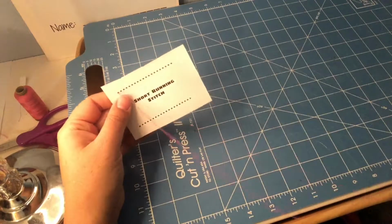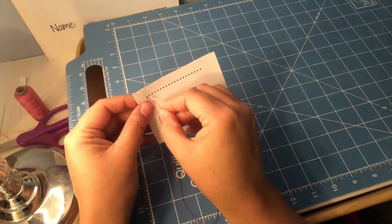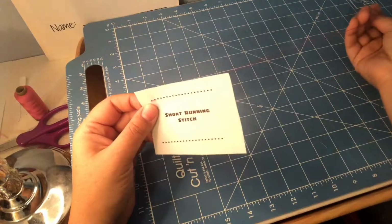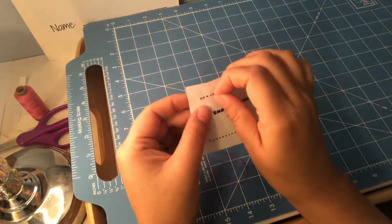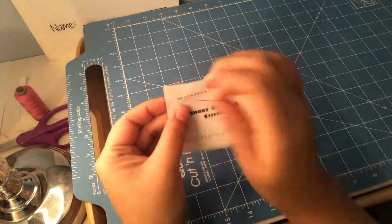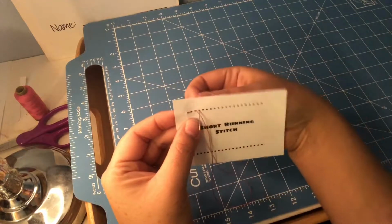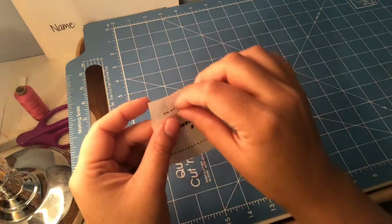Okay. And you're going to do the same thing, just like you did with the long running stitch. You're going to go back down through the next hole. Okay. And then up through the hole. Oops, wrong one. Up through the hole after that. And then again back down. And then back up.